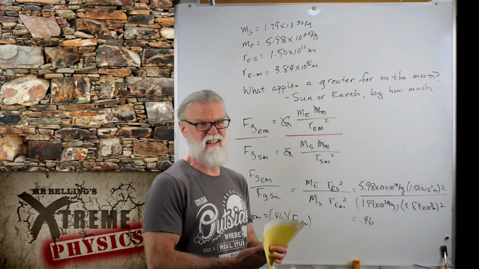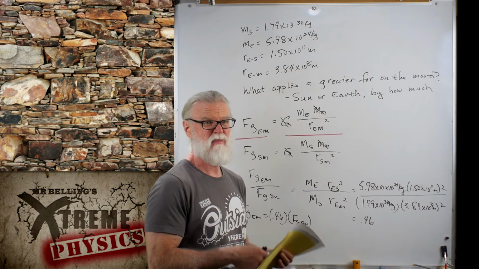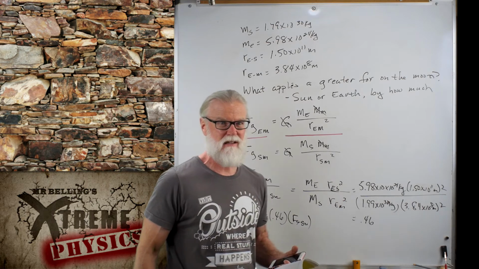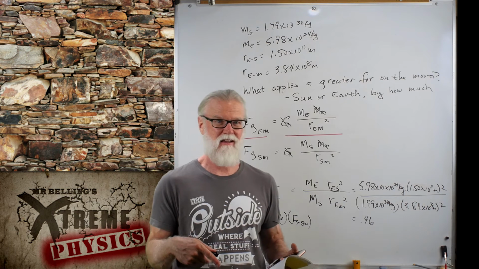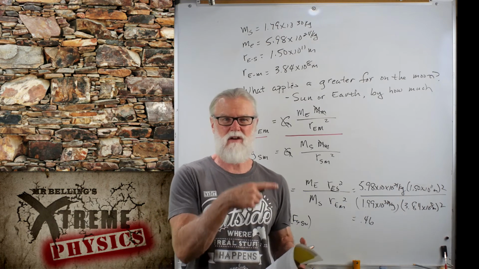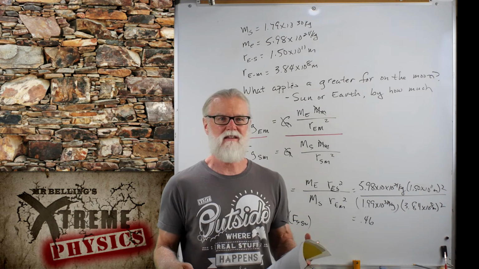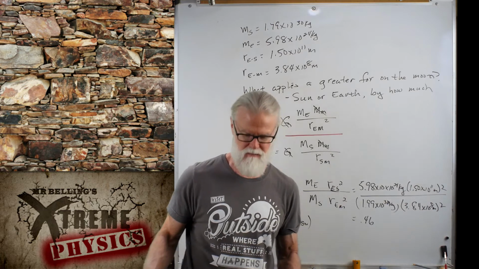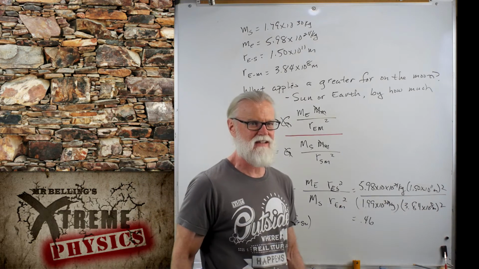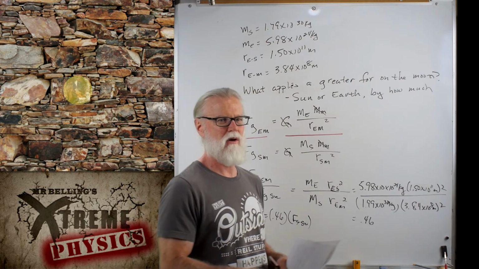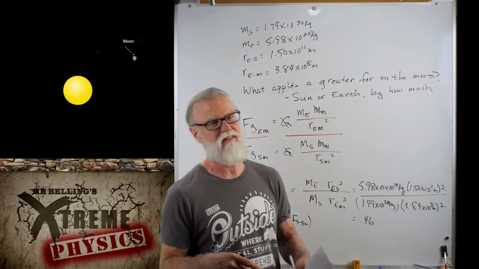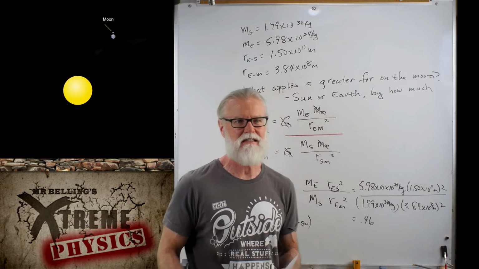So the question is, it kind of begs the question, well then why doesn't the Moon orbit the Sun? Right? Why is it orbiting the Earth if the Sun applies twice as much force as the Earth does on the Moon? And of course the answer is that the Moon is orbiting the Sun. It's orbiting both the Earth and the Sun, as you can see on this animation, right?